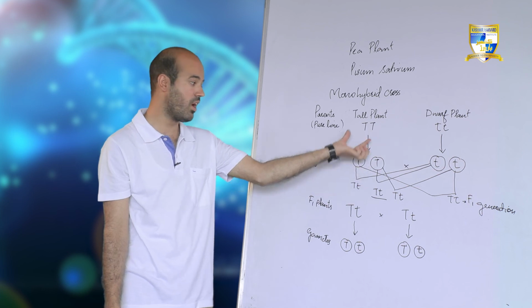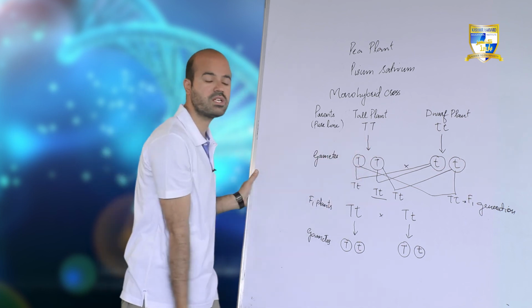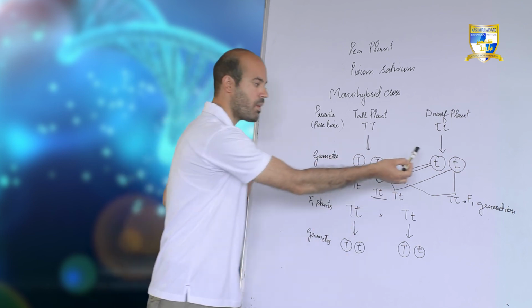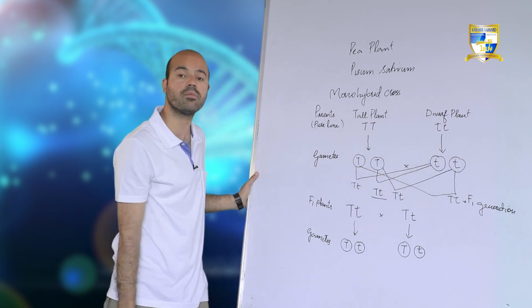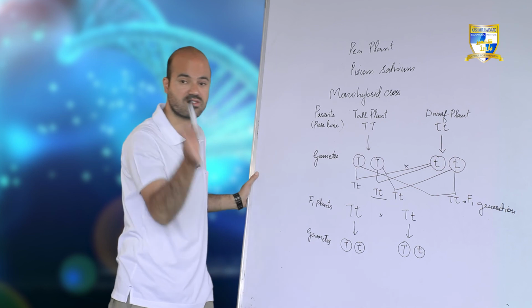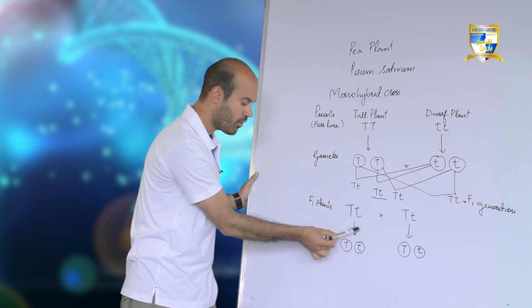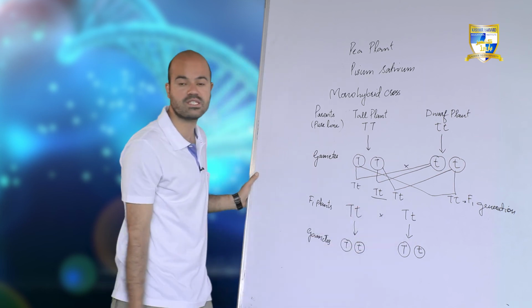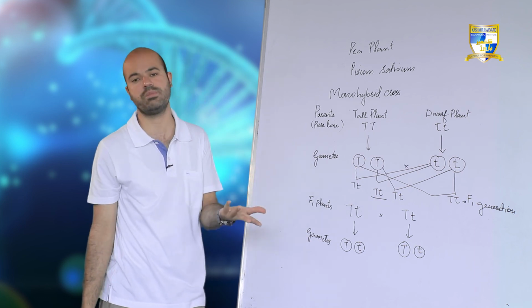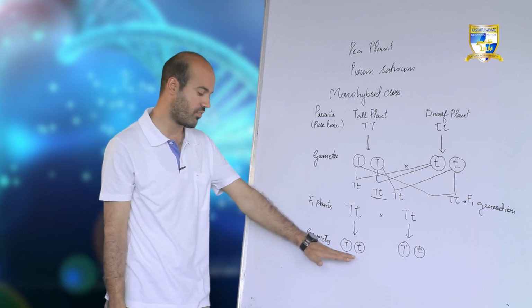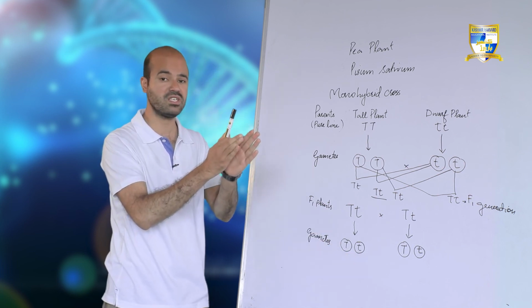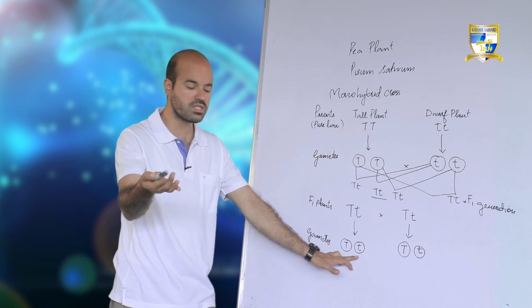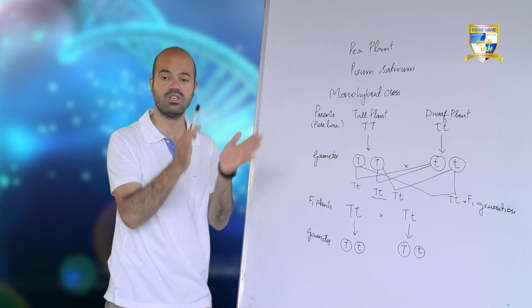Here they were the same, because these 50% of gametes will have the allele capital T, and these have the same. Those 50% of gametes were the same because they had the same allele of the trait. But here we have 50% gametes this and 50% gametes this. The same applies to this plant. These are heterogametes or heteromorphic gametes. That means 50% of gametes possess one allele of the gene in this form, and another 50% possess another allele of the gene, but in a different form, not the same form.